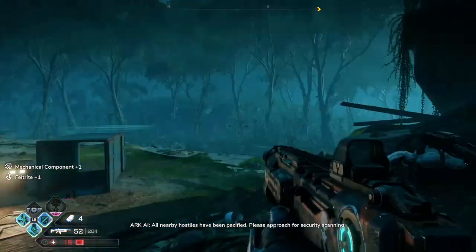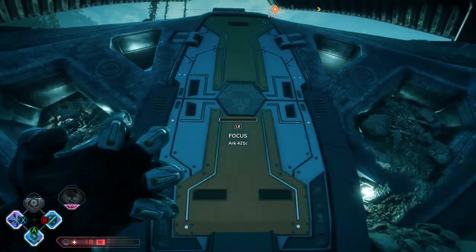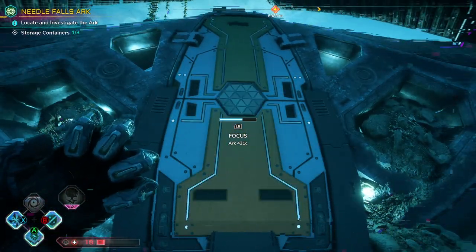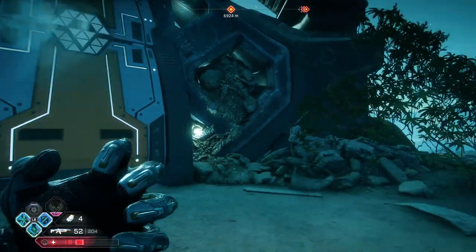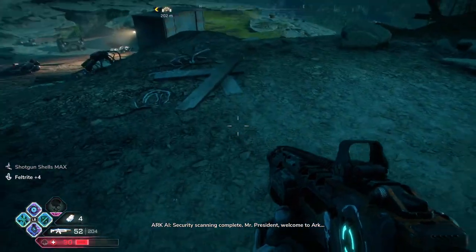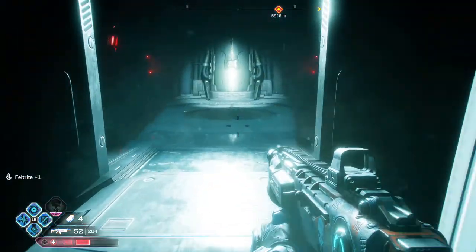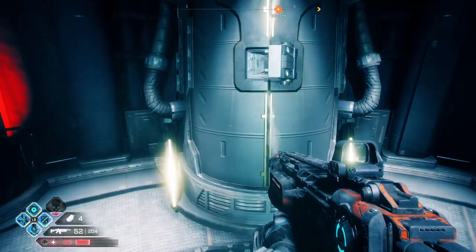Please approach for security scanning. Woo, that one was tough, man. Only because he hit me unexpectedly. Like, I didn't even know he was here. Security scanning complete. If I would have known he was here, it would have been a little easier. 421C. Very nice. Now give me my gun.